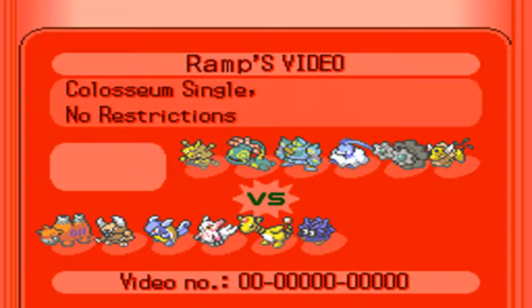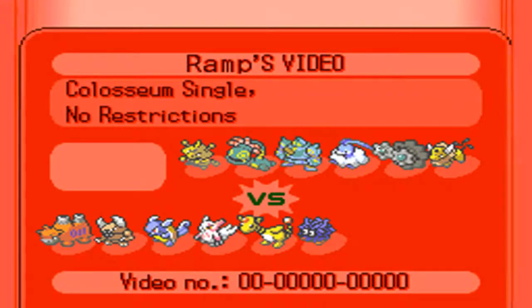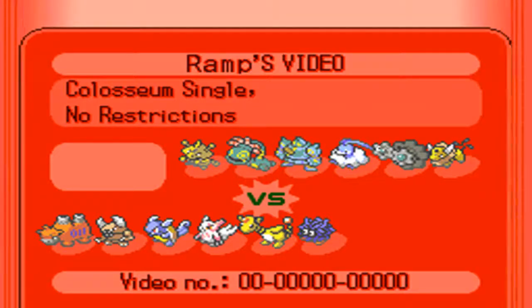What's up guys, Rampage here again, bringing you another Pokemon Wi-Fi battle. Here we have another NU battle, and this one is against someone who goes by the name of Nativeman2345 that I found off of Smogon. I'm using that same NU team as last time.